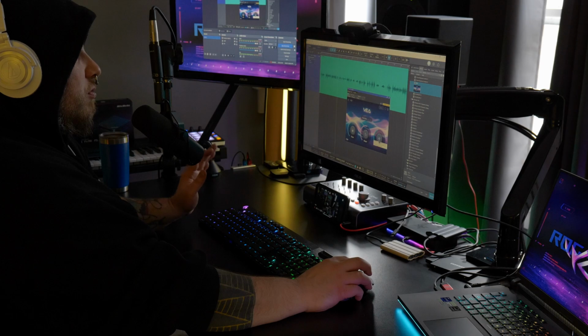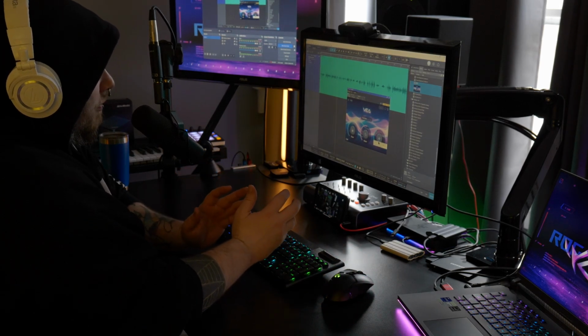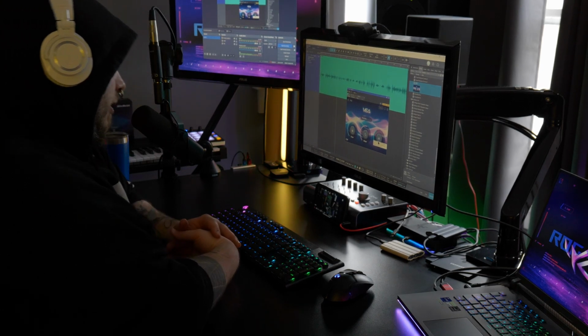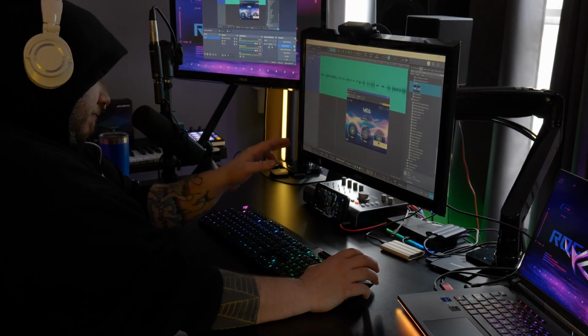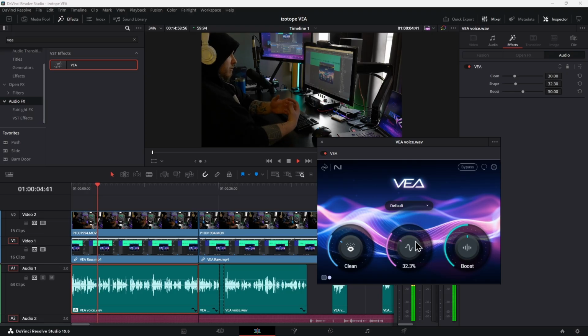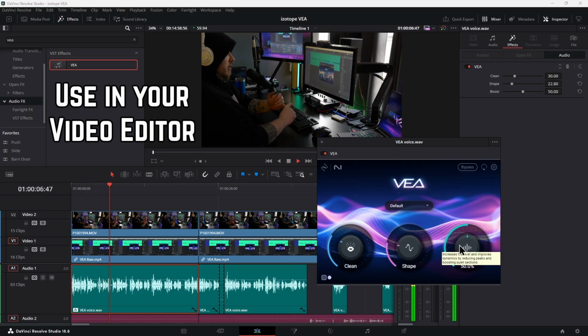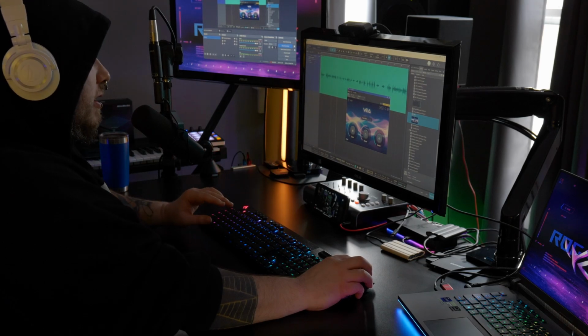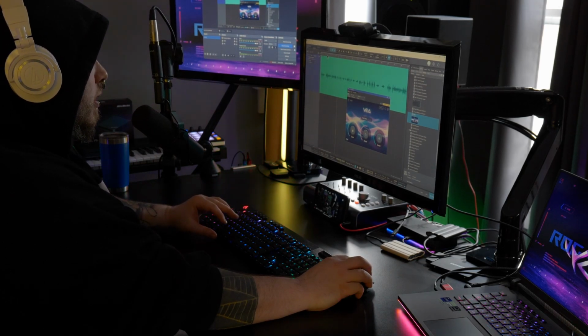It has a very natural sound to it where it sort of rolls off the low end. Again, people today don't like a ton of low end. They don't like a lot of proximity effect. And also, by the way, I'm using VEA for this voiceover here as well with the SM7B. I'm not going to use my usual chain, which I'll show you in just a second here. Let me show you a couple things first. I want to show you Audio Lens here, then I'll go to my general chain.